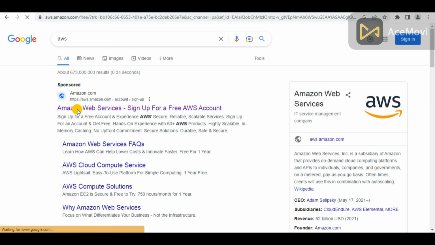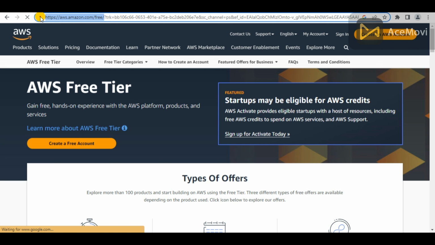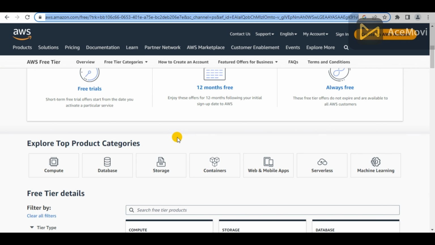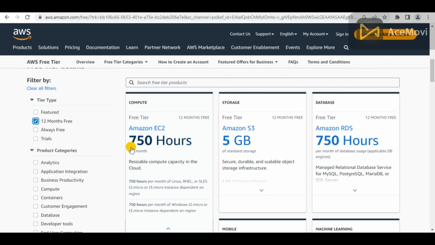If you come out to aws.amazon.com/free, you will find the free tier. There are lots of services that you can get that are either free for the first 12 months, free up to certain limits, or some are even free forever.